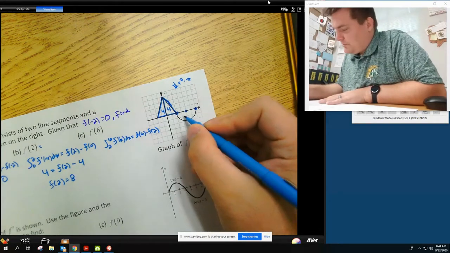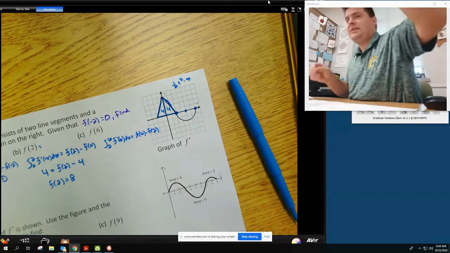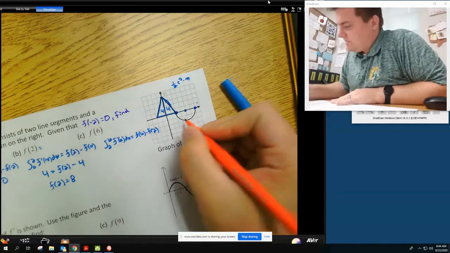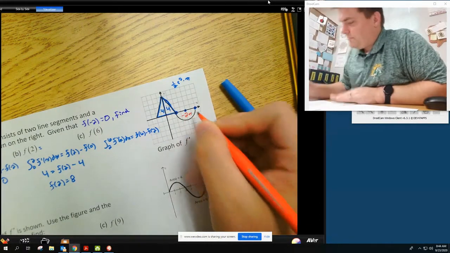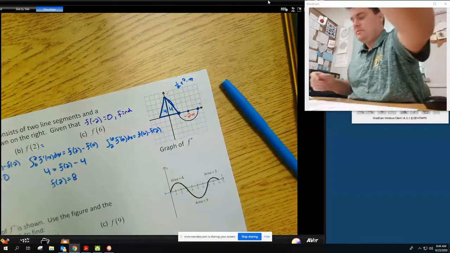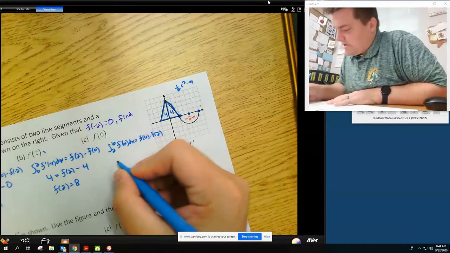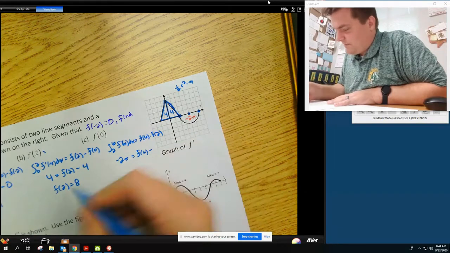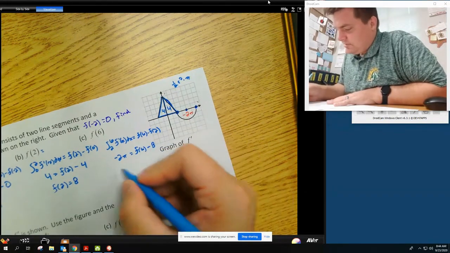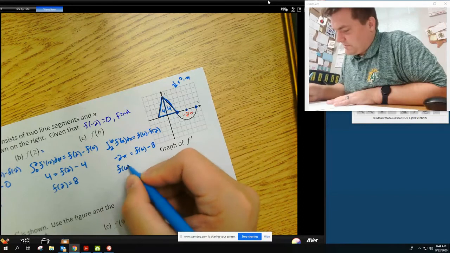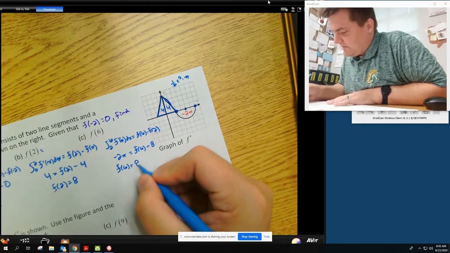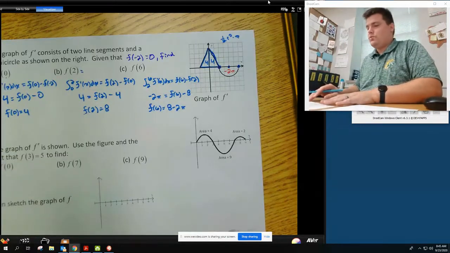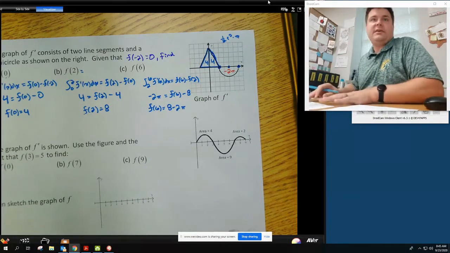So it's down below, so it's going to be a negative. I'll write this in red because it's negative. That's not red. So this is going to be negative 2 pi. So negative 2 pi equals f of 6 minus f of 2, which is 8. So f of 6, after doing some math here, is going to be 8 minus 2 pi. And that's how you find those out using your fundamental theorem of calculus.